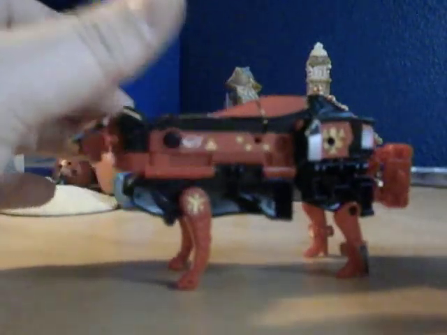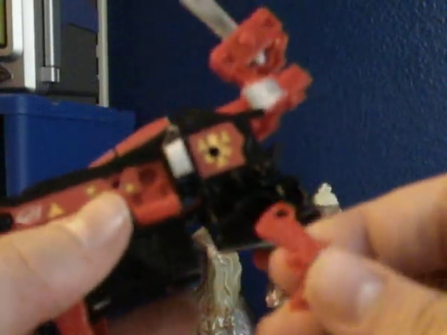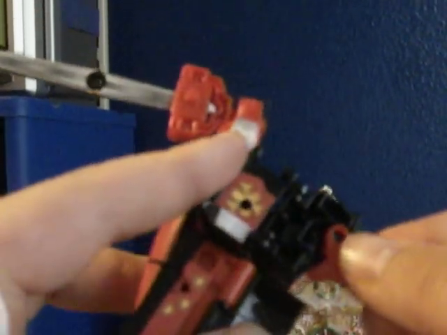So to get him into robot mode, I'm going to move the camera up here so I can lift it up and not have you miss anything. Alright. Take the arms, lift them up like that. Take the legs, fold them up, fold them closed, peg them back in. Same on this leg.